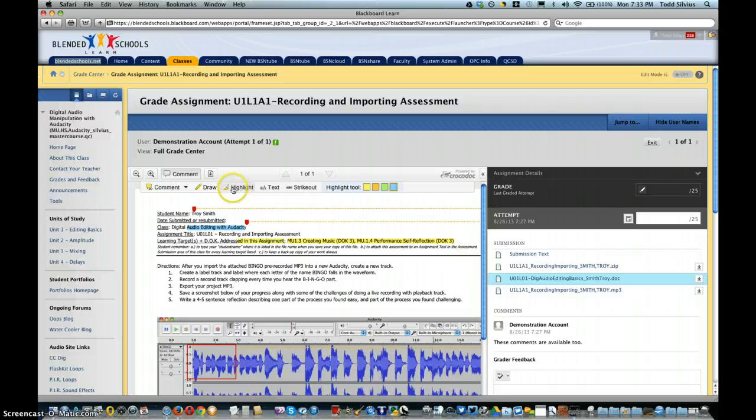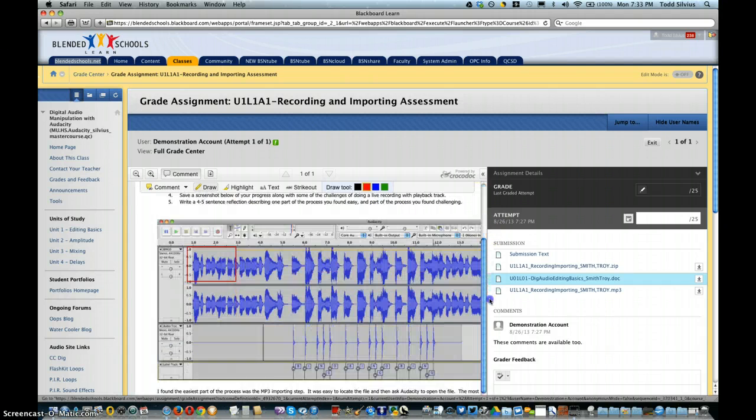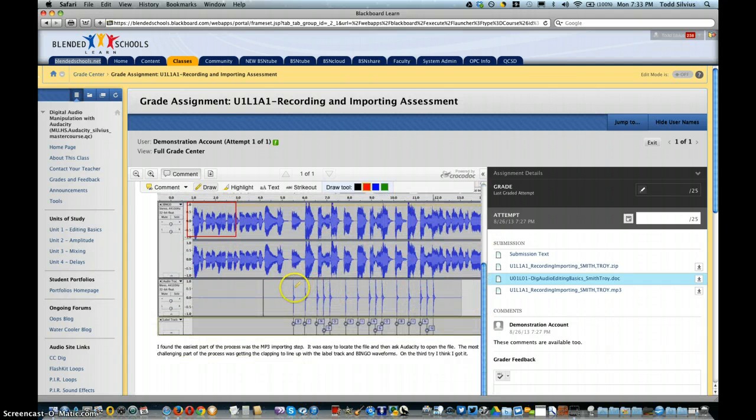And I can also go and I can draw right on this area too with the draw tool. So if I scroll down a little bit, I can say, I like this. And if I have my pen tool, my Wacom slate, I can write on here too with my script. Or I can hit cancel and maybe change the color.